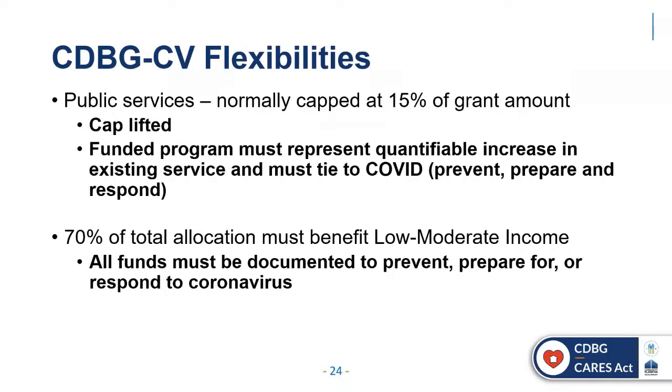There's also a new public service requirement for measuring new or increased public services as modified by the FR notice. If the activity that you are proposing has a direct tie back to COVID, then it's considered a new service. To qualify a public service, and here we're thinking about things like business counseling, business assistance, worker training, you must be able to document either that, if it's an existing service that the organization has conducted in the past, but you're providing them with funding to add capacity to serve more businesses or more individuals, you have to be able to quantify that increase in the existing service.